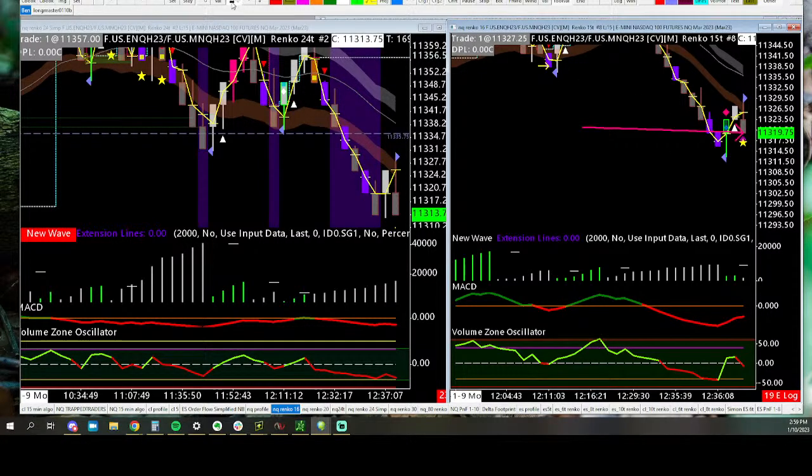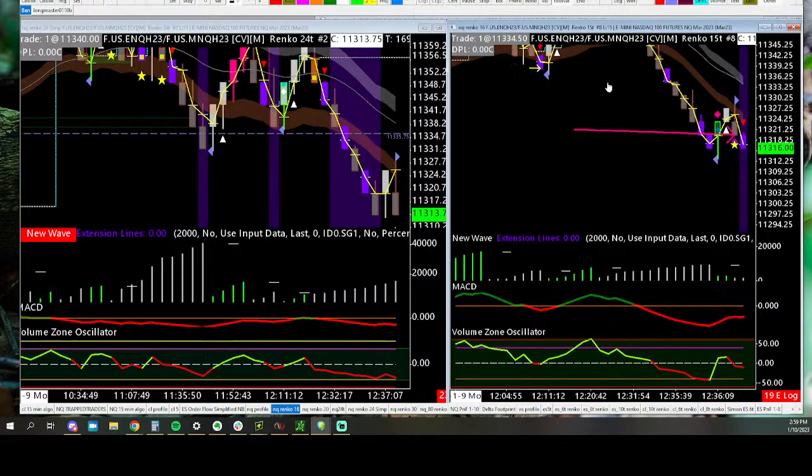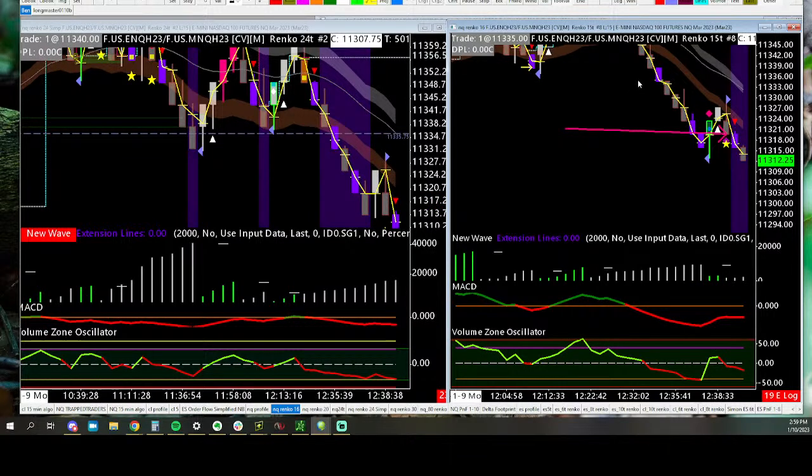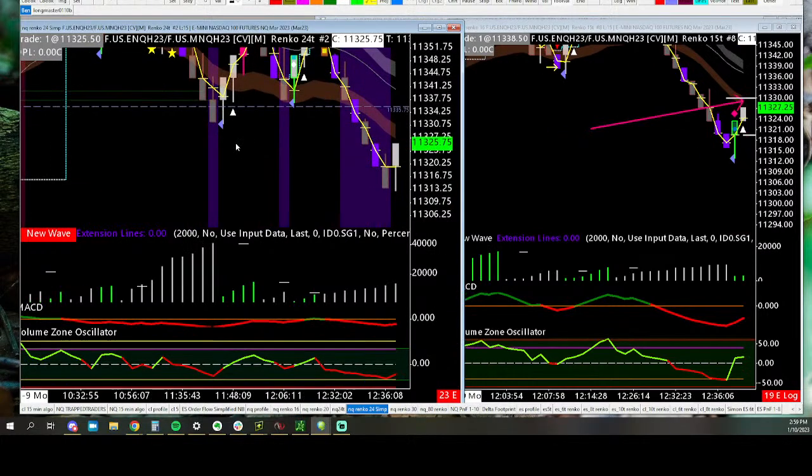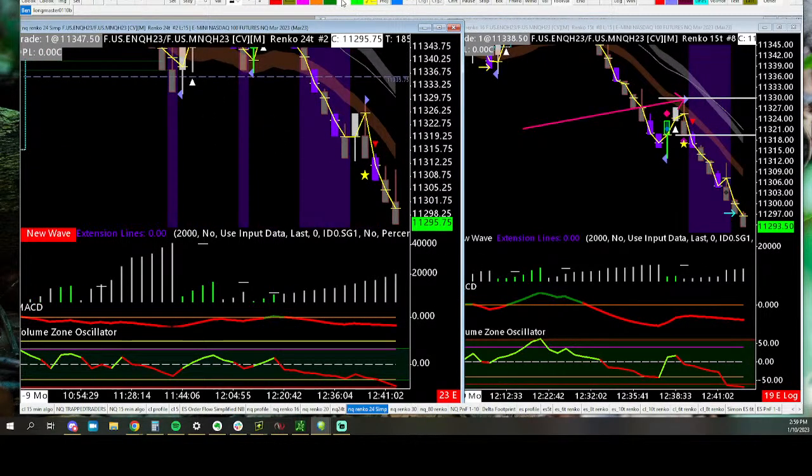But realize that your signal to noise ratio is not going to be as good on the smaller time frame. So the bigger time frame you get, the better the signal to noise ratio; the smaller time frame you get, the earlier the warning, and the smaller the potential risk, because you can put your stop loss above here and your entry would be here. So you'd be looking at a 10-point stop, whereas if you waited for this star to give you a breakdown, you would need to put your entry at 11,313, and your stop goes up at 11,330.